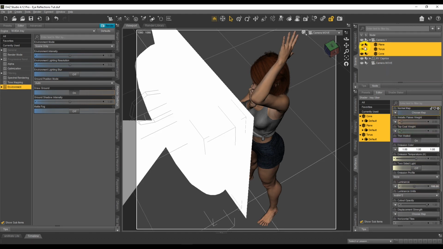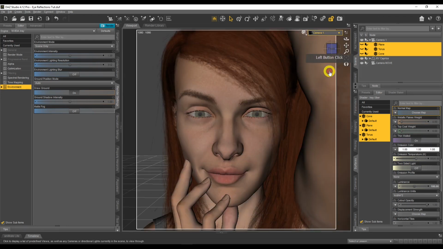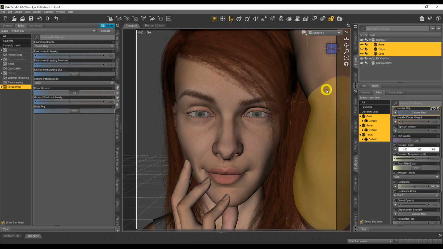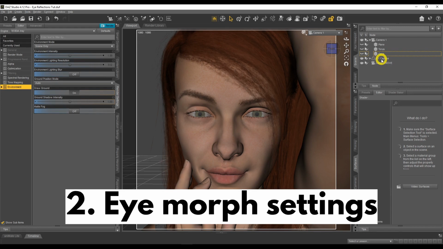I'm going to hide these now because we're not going to start off with this. We're going to start off with HDRI maps first. So let's go to camera 1. Okay, cool. Everything's set. Actually, everything isn't set. I've actually forgotten a few settings. So when we go inside to click on our figure here, RY Caprice.